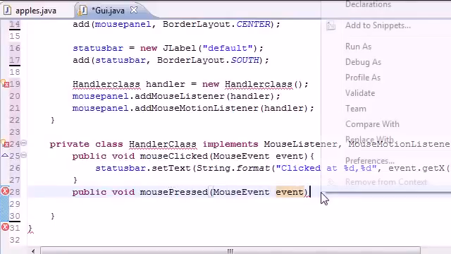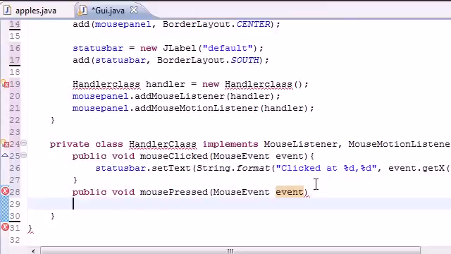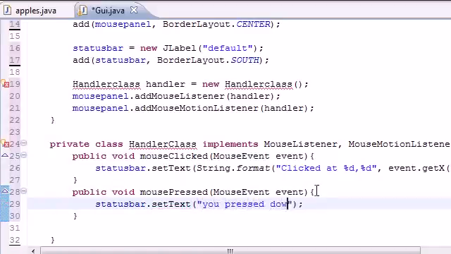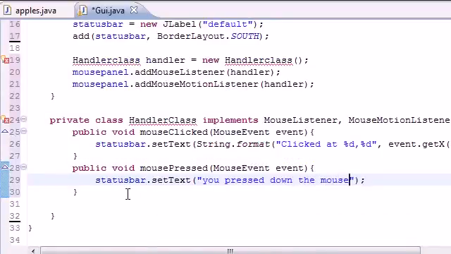So go ahead and throw your mouse event parameters in there. And for the body, let's just put something like statusBar.setText. This is going to change the text on our status bar to something like "You pressed down the mouse." So now this is what happens, the status bar is going to pop up this text whenever we press down the mouse.